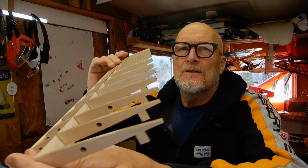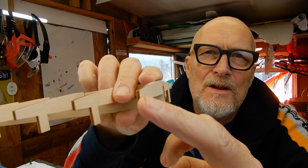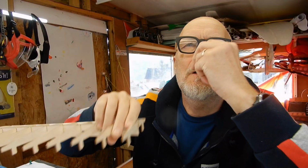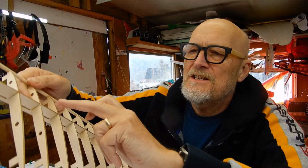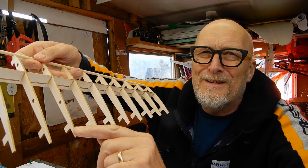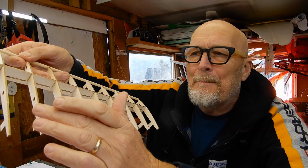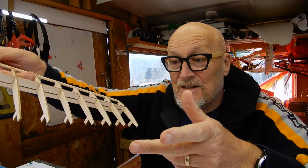Now, trailing edge. So you'll notice that the trailing edge at the tip rib here is quite thick, and then down this end is very thin. So if you remember, we are sheeting this bit, so obviously we've got to accommodate in the trailing edge spar the sheeting top and bottom, but not on the outside. So what I plan to do is this. Let me show you.